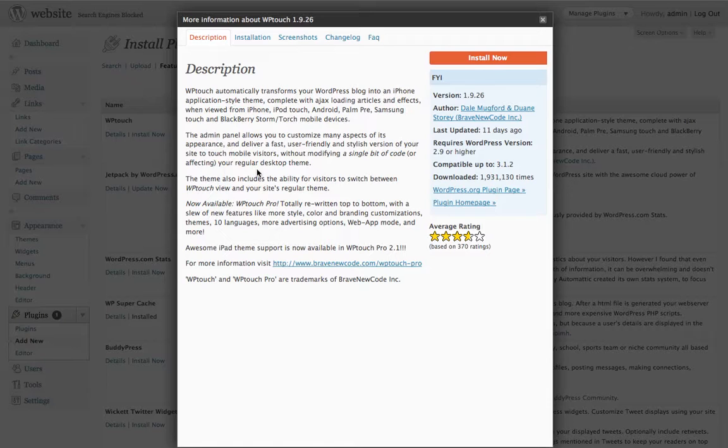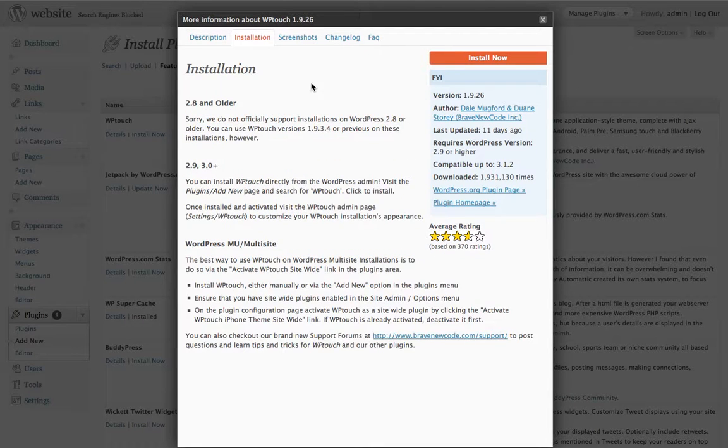So here, most of these will have details, and a lot of times they'll say that it's not tested on your version of WordPress, and it'll say it in orange up here. If that's the case, you can still install it and try it out. They're just kind of giving you a warning. There are so many WordPress updates and new installations all the time, so sometimes they're not always exactly up to date, but they'll still work.